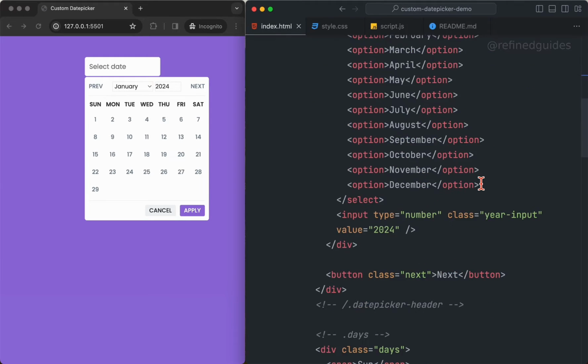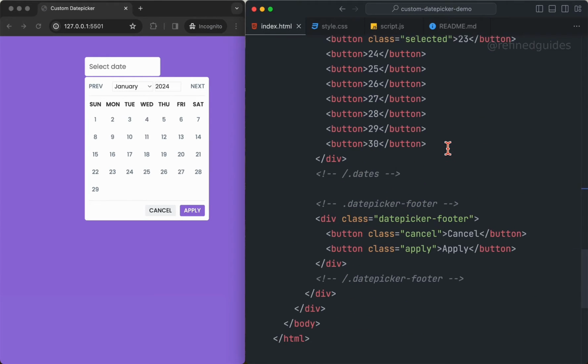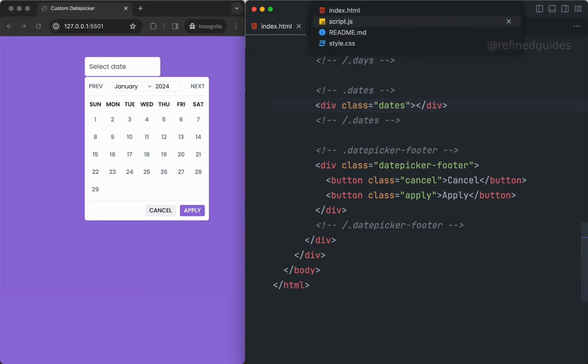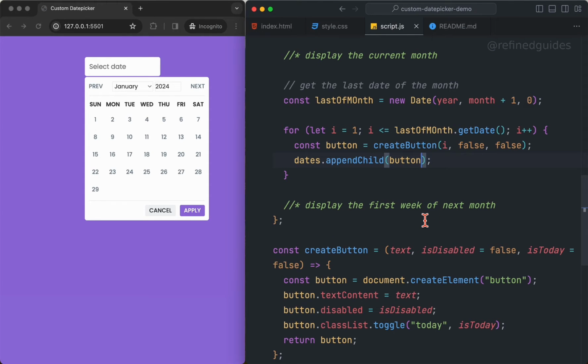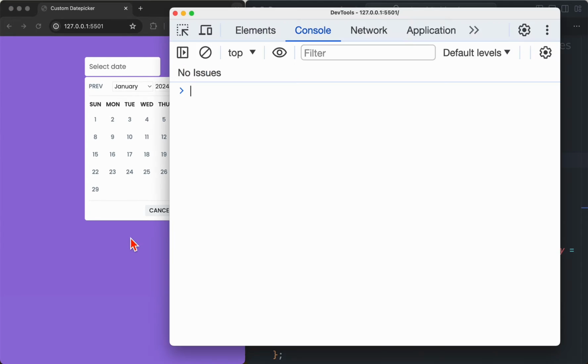Next, I'll remove the buttons that were previously added to the HTML. After that, I'll go to the console and check the first date of the month.